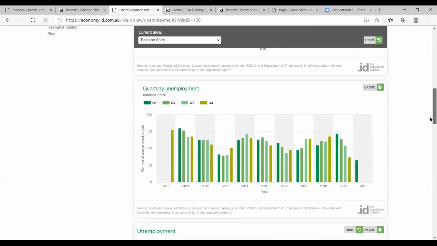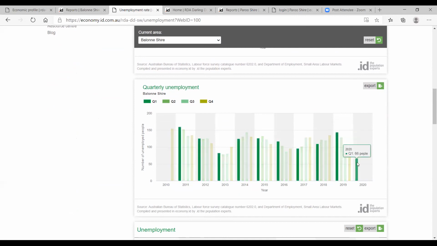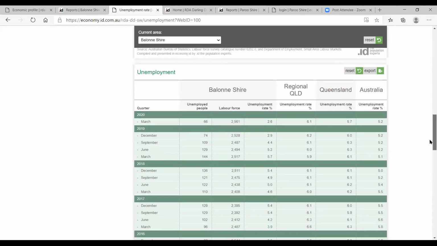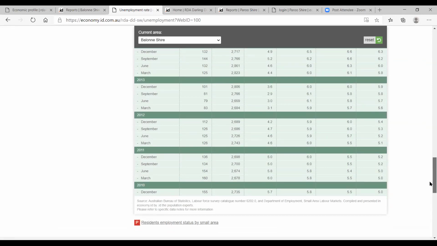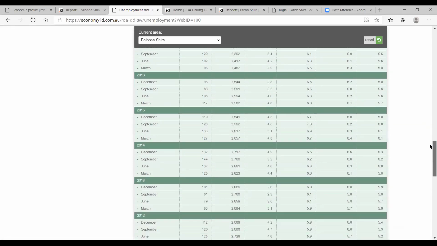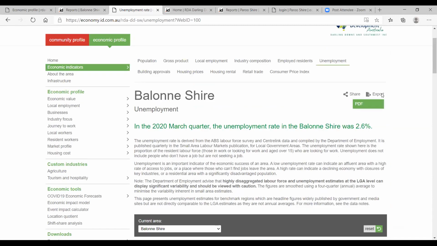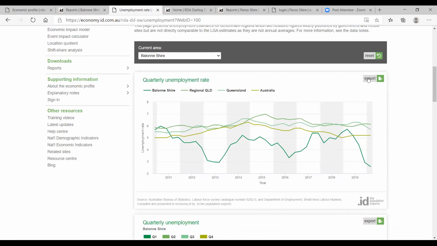When we come down here, we actually get the data. Okay, so you actually get numbers 66, 74, 109. And when we move down here, we actually get a full chart right back to 2010. Okay. And once again, guys, you can export this entire page into PDF. You can export all your pages, all your charts and tables. You can't break this tool.